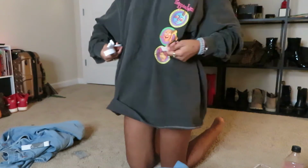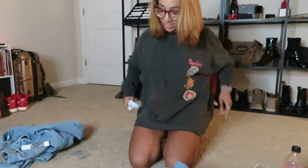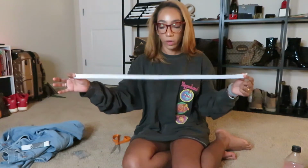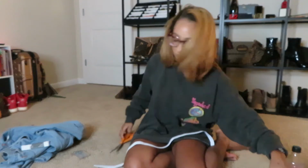So measure the elastic under where the smallest part of your waist is. Should I do this without? I'll be back. Okay, we're back. I cut the elastic. I did it maybe a few inches bigger than the smallest part of my waist, because I'm gonna add those little slits. Let me actually try this with a small piece. That would be smart, right?